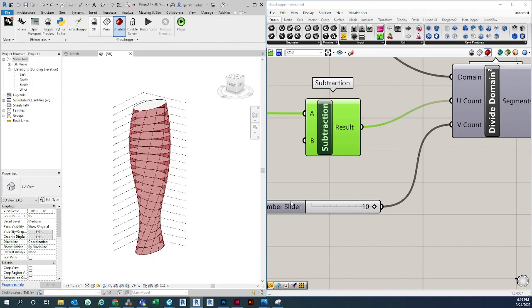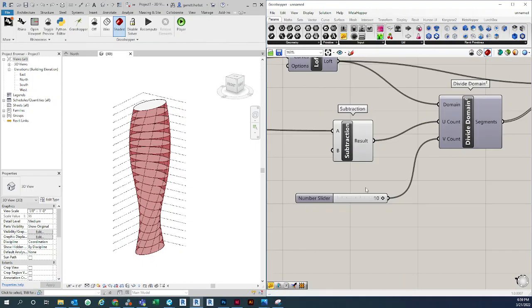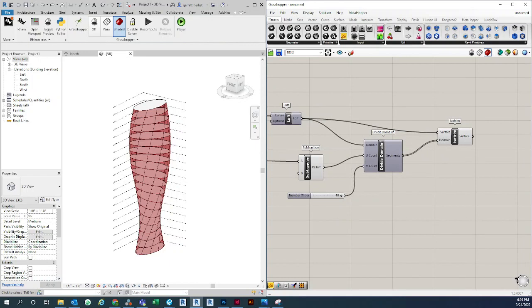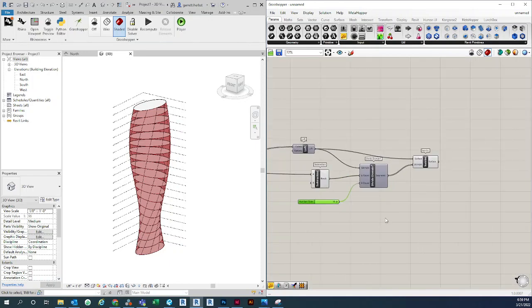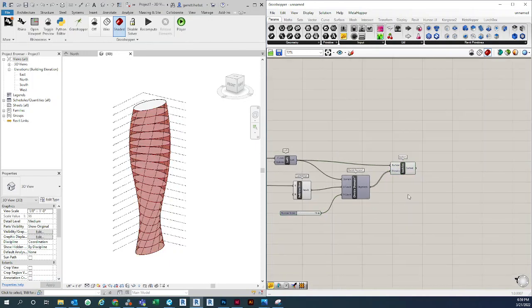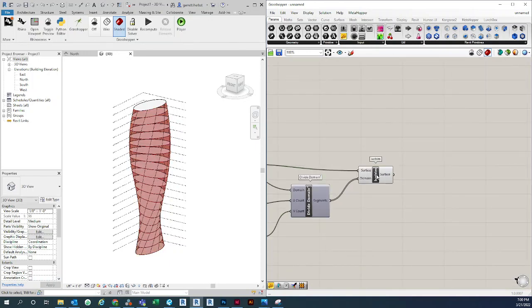Just so everyone's aware, make sure that you have your vertical divisions be 10, just for consistency's sake. When I did some tests, it did not matter whether you had an even or odd number, but just so that we're all consistent, make sure that those are set to 10.